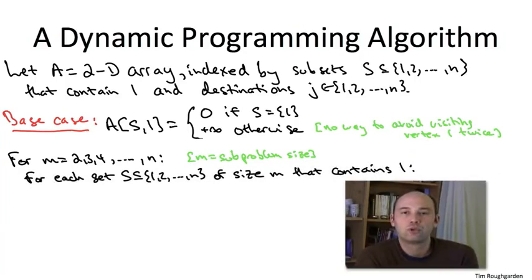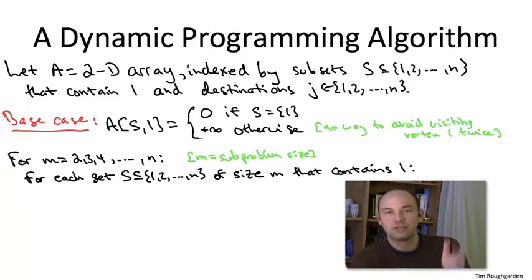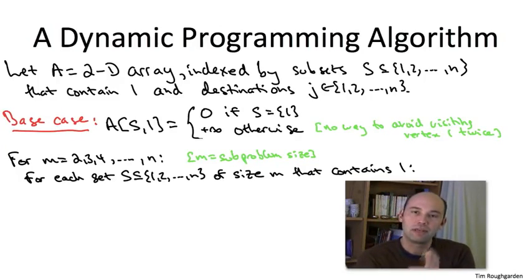So these outer two for loops accomplish the following. They iterate through the relevant choices of capital S, that is, sets S that have cardinality at least 2 and that contain the vertex 1. So that's the first index of our 2D array. What about the second index, j? This is where the shortest path in a given subproblem is supposed to stop. Well, subproblems only make sense, or are only defined, if that final vertex j is one of the vertices of capital S that you're supposed to visit.